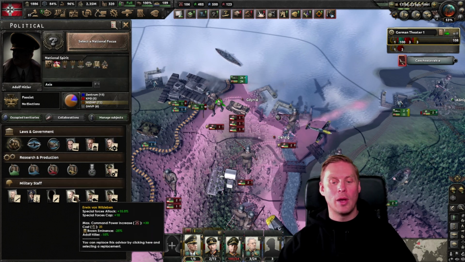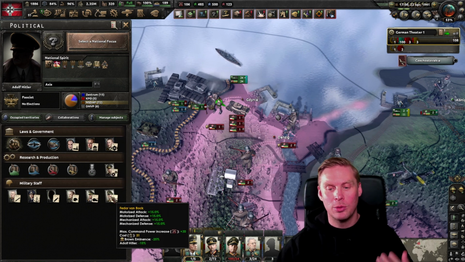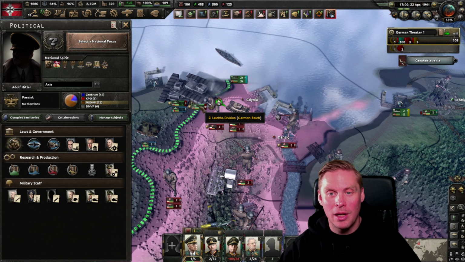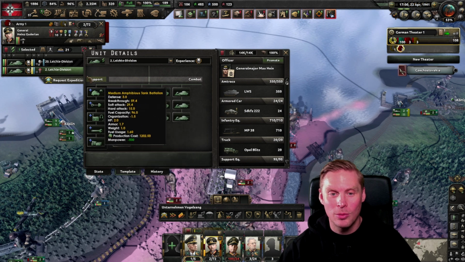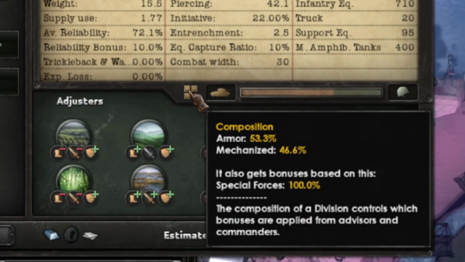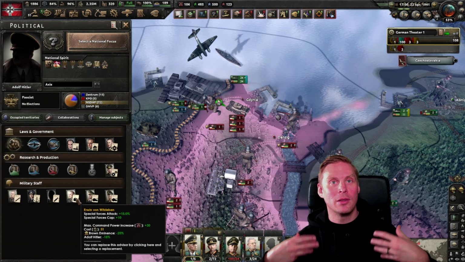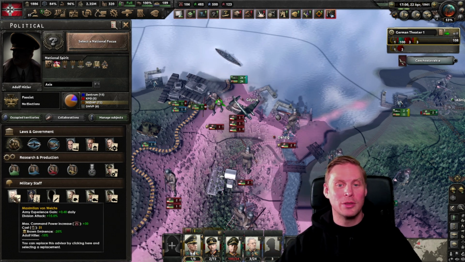So we have special forces attack 15%, we have armor division attack 15%, motorized attack 15%. And with my template, I have also played with this since I made special forces. We can go into the template like this, I guess. We have special forces here. This is 100% special forces. It's also armor and mechanized. So by going special forces here, we got the entire 15%. And we also have this one with 15% extra attack.